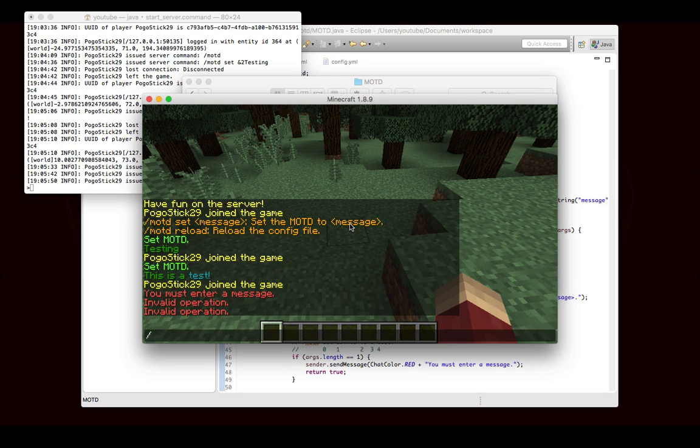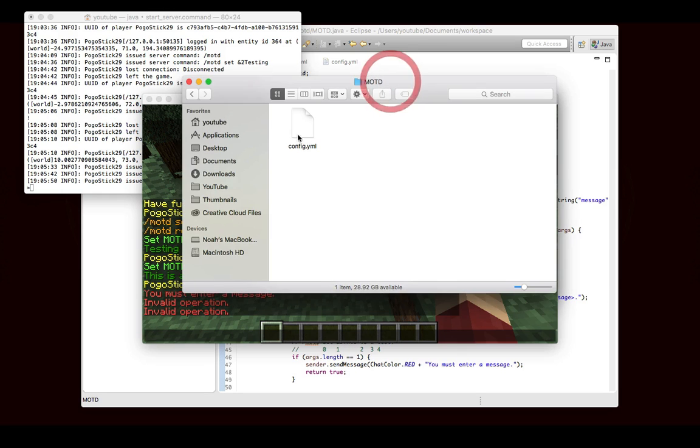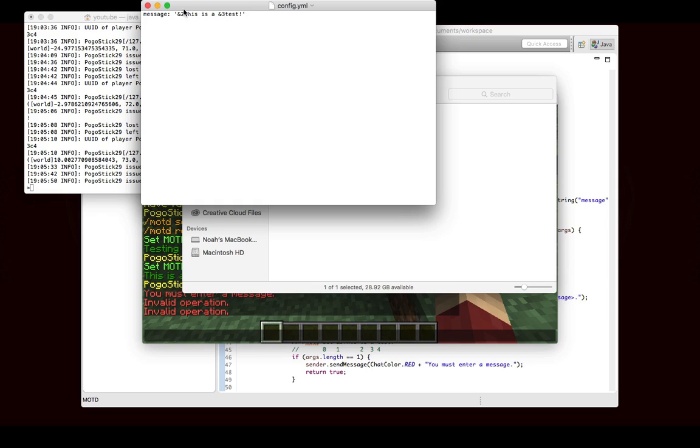And I guess the last thing to test is the reload. So the idea would be that we open up the configuration file, we modify the message here, and then we call reload. So if for whatever reason you want to modify the message in the file instead of on the server, then we want to have support for that too. So in this case, we're going to say in the color, why not 5? In the color 5, or first we'll say n for config files are cool. So that's our message. It's in 4 different colors.